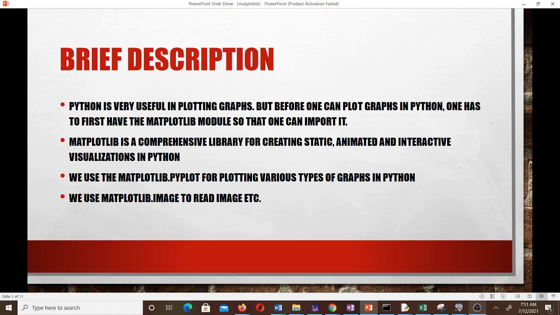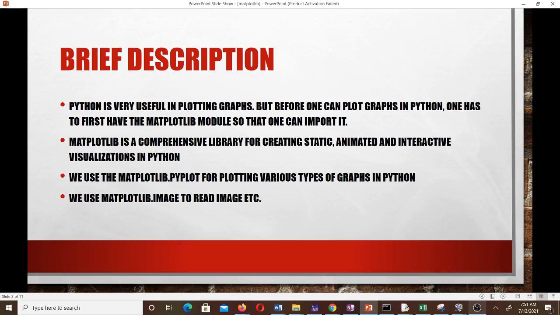Python is very useful in plotting graphs, but before one can plot graphs in Python, one has to first have the matplotlib module so that one can import it. Matplotlib is a comprehensive library for creating static, animated, and interactive visualizations in Python.